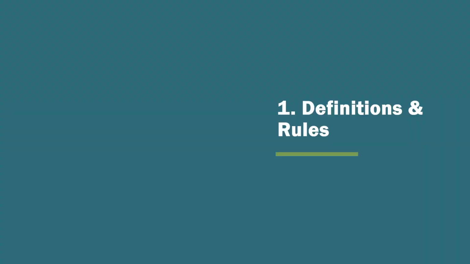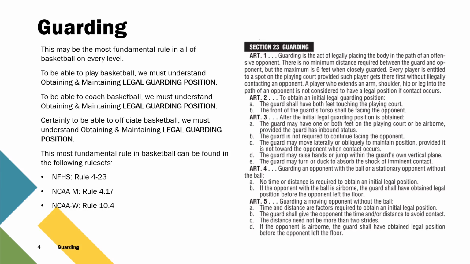Let's talk about definitions and rules. If you indulge me with your patience, I promise it'll be worth it. We're going to spend a great deal of time on this particular slide. So just what is guarding? Guarding is the act of legally placing the body in the path of an offensive opponent.